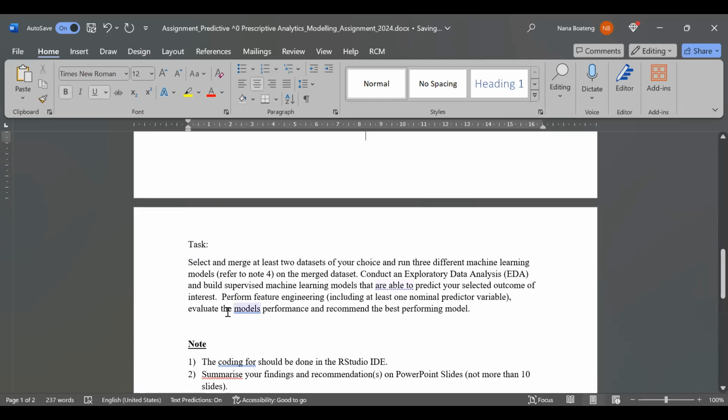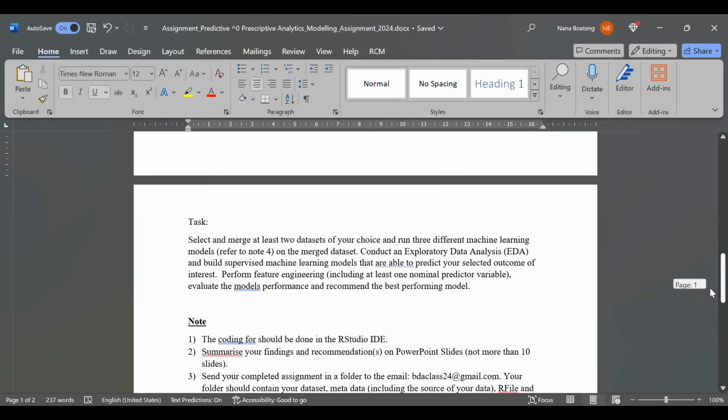Conduct an EDA, and build supervised machine learning models that are able to predict your selected outcome of interest. You are supposed to perform feature engineering, including at least one nominal predictor variable. Then evaluate the model's performance and recommend the best performing model.